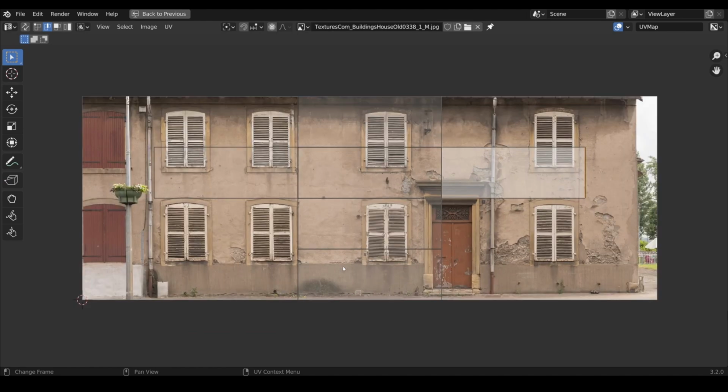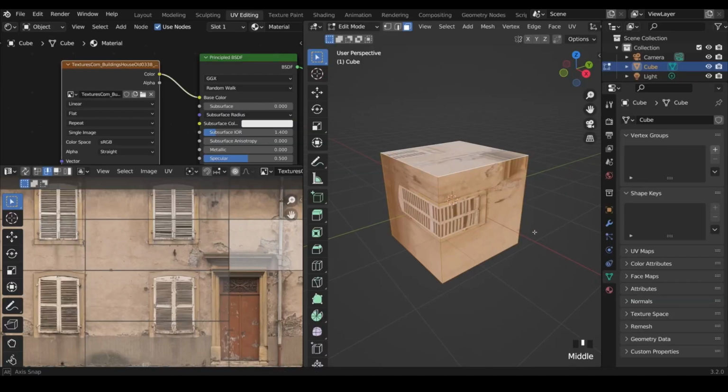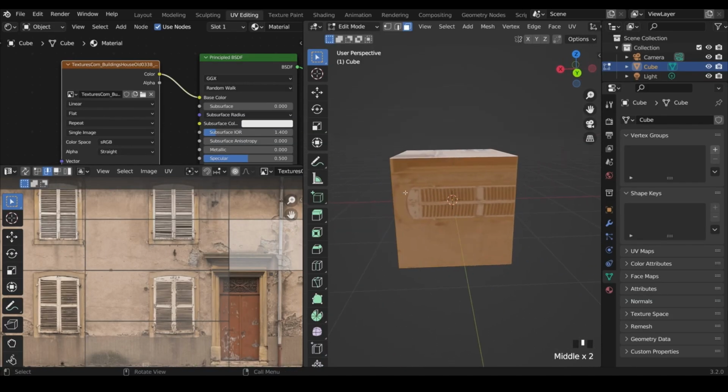Now, if I press Ctrl plus spacebar to make this window full screen, you can see the outline of my box once again, and it's stretched slightly to correspond to the aspect ratio of my image. The aspect ratio is the difference between the height and the width, and this is quite a long, thin image, and therefore my faces have been stretched in accordance to that. If I choose this face here, you can see that it's stretched across there. It's also the wrong way round, so I'm going to have to rotate some of my faces as well.